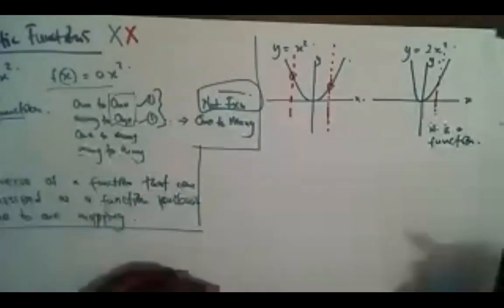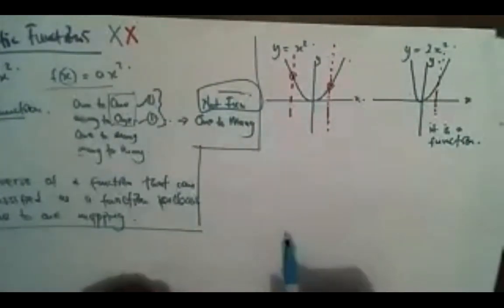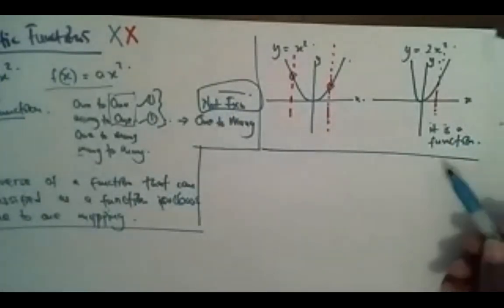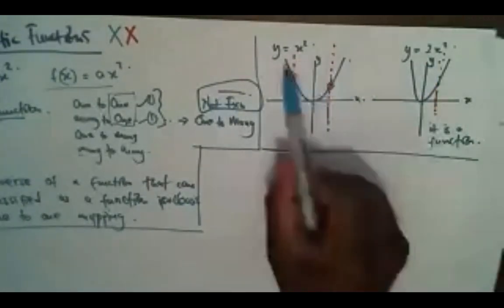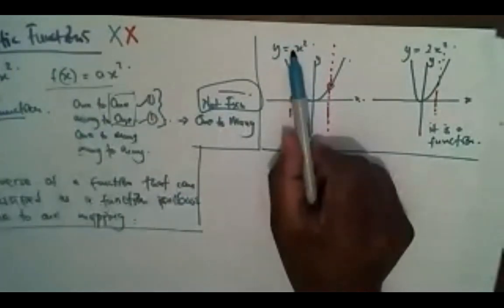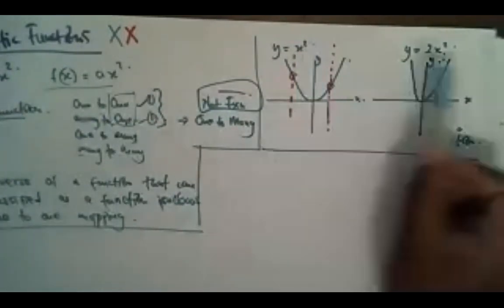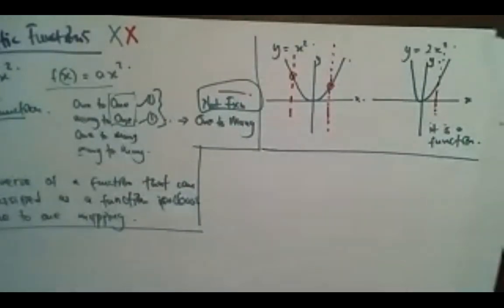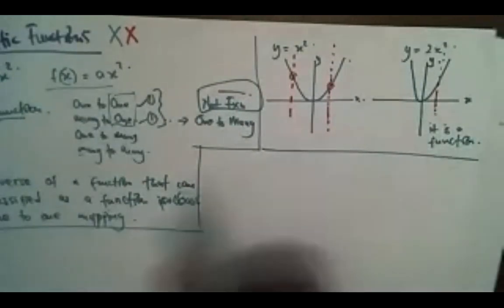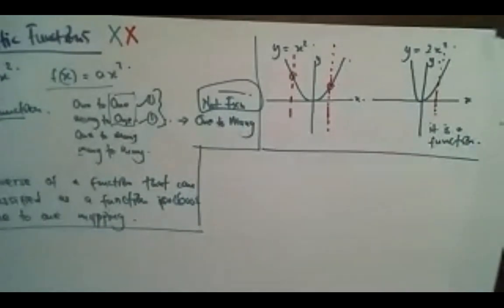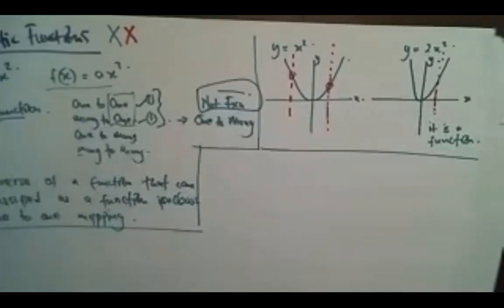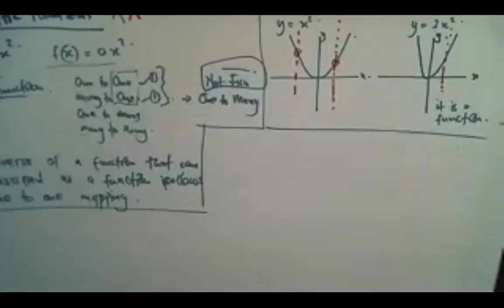Right. Now, if it is a function, then I want to find its inverse. So if I'm given any y equals 4x squared or y equals 5x squared, I can draw my parabola nicely and conclude that it is a function. I have no problem with that. Now, how do we find its inverse? Finding the inverse, we just follow the same steps.